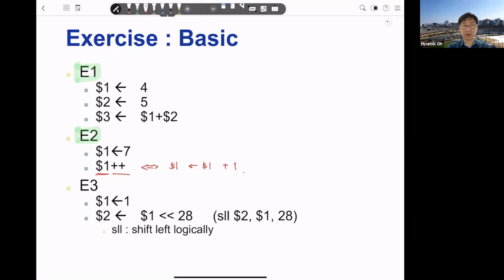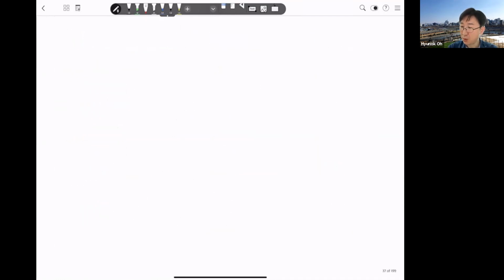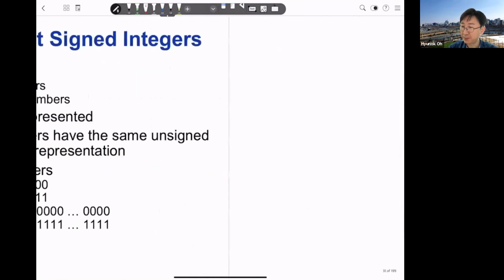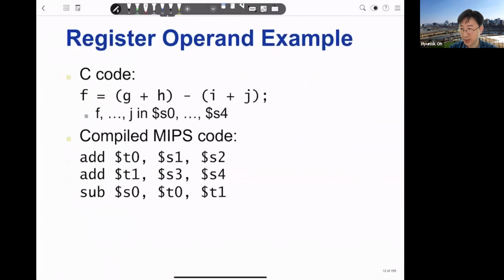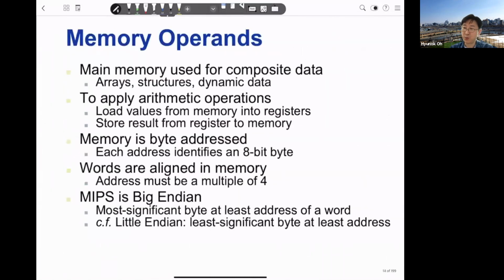Okay, so many students are completed, right? Maybe you are really familiar with how to use the simulator. So we learned about the very basic instructions, the add instruction and the addi instruction. Now we will learn more instructions. The first one will be memory operation. We know the arithmetic operations like add and subtraction, so now let's look at the memory operation.